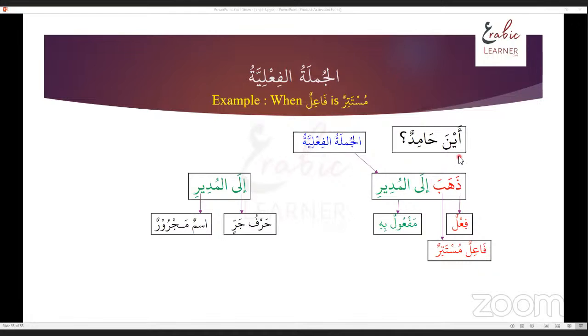Okay, what is the rule I told you for an ism to become majroor? Till now I have taught you only one rule: an ism will become majroor when a harfu jar comes before it. There is no other rule I taught you. I only taught you this rule yesterday, that if a harfu jar comes before any ism, then it will be majroor.